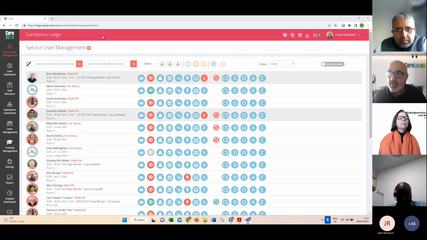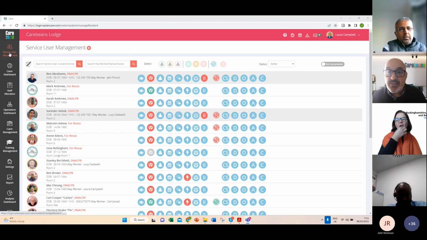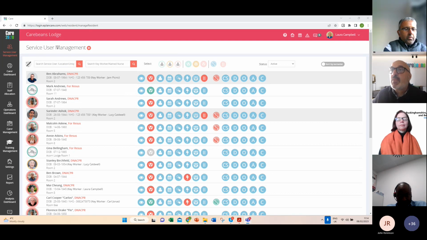So I'm logged on as a manager. I see all the menus that are on the system, and I can manage all my service users and carers as I need to do so. Just incidentally, I'm using the term service user right here. We've got a renaming element of the system that you can do if your people are residents or people we care for. Whatever your terminology is, you can change that terminology in the system, so wherever you see the term service user, it'll be your labeling. It's quite nice to customize it that way.